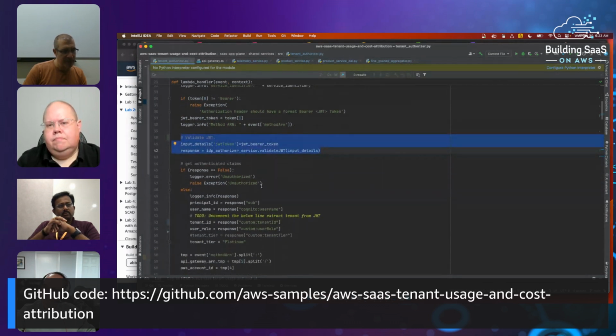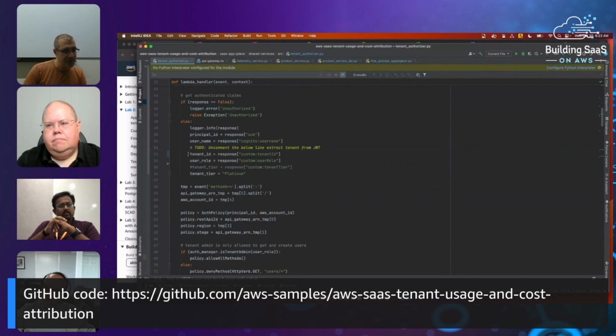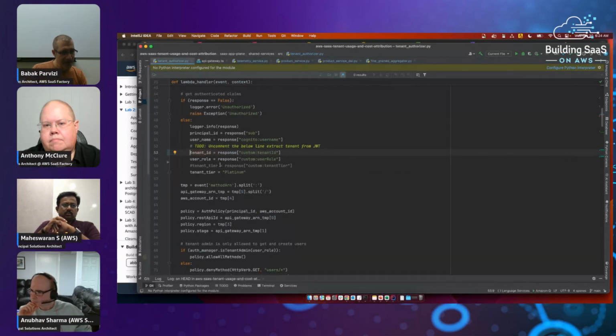And then the secret ingredient really is it's going to extract that tenant context from the custom claims that we see here. You'll see some of these to-dos throughout the code. This is actually one of the lab exercises that wants you to uncomment this code so that you can start to see how we extract that tenant identifier coming in.